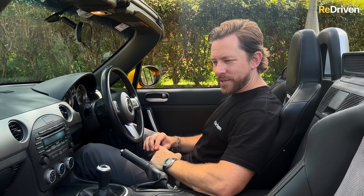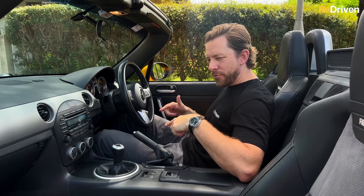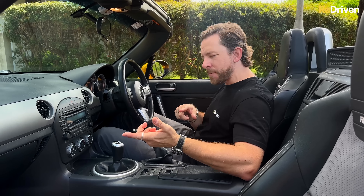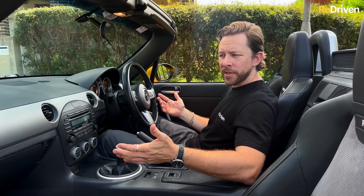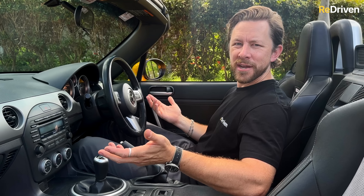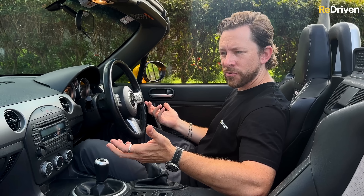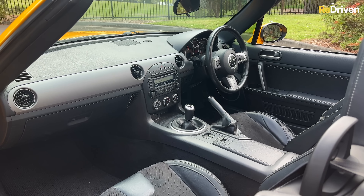There are no reports of anything breaking or falling off, but higher-kilometre, slightly older used ones can feel a little dodgy. However, reading through the owners groups and forums you'll get the opposite opinion too — people stating that these interiors are incredibly resilient. One of the guys I spoke to, Bob, has a car with nearly 300,000 k's on it and he sent me some photos and it looks fantastic. So if it's cared for, they last.